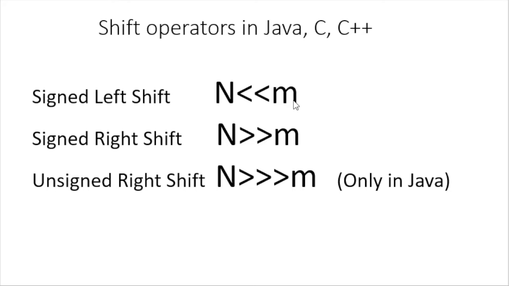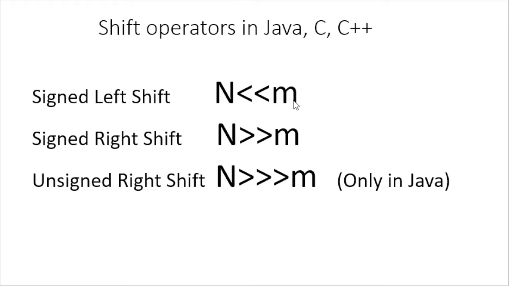Similarly, when we are performing the signed right shift operator, all the bits including the sign bit move by m bits on the right side, but at the same time the sign bit is also maintained in its position. So it means it maintains the sign. That's why it's the signed right shift operator. We'll see with examples to understand it in more detail.